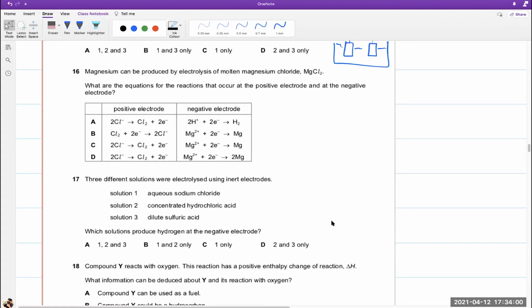Let's see. The D one is not balanced because it's saying 2 magnesium बन जाएंगे. एक side पे 1 magnesium है, दूसरी side पे 2 magnesium है. जादू से तो नहीं बन सकता. The law of conservation of mass tells me that whatever atoms you have, whatever particles you have on the left side is equal to the number of particles you have on the right side. So C is the right option. D में magnesium की equation does not follow the law of conservation of mass.